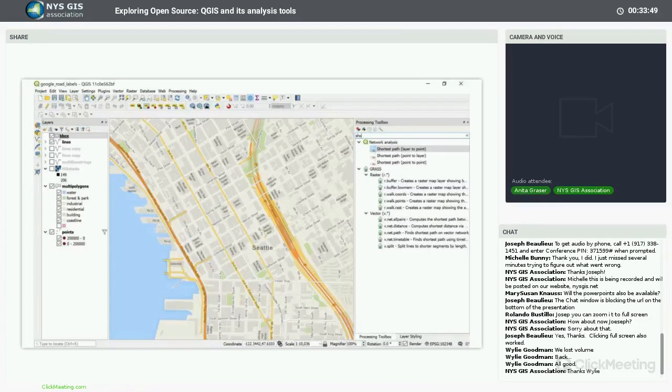You will also find these search bars in many other places in QGIS. For example, there's a search bar here in the bottom left of the application, which allows you to search for functions, for layers, for features within layers. So this is like the master search.